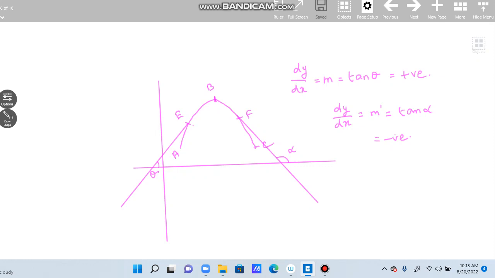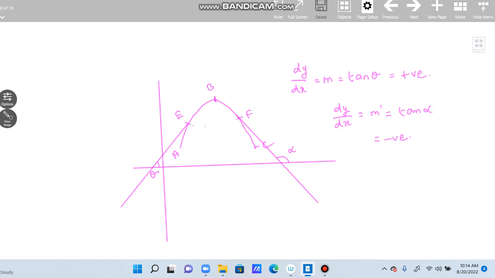That is why we say that in an increasing interval, the gradient or dy by dx or the first derivative will be positive, and when the graph is decreasing in a particular interval, then the gradient or dy by dx, the derivative of the equation of the function, will be negative for all points in between B and C. For all points between A and B, dy by dx will be positive. For all points between B and C, dy by dx will be negative.